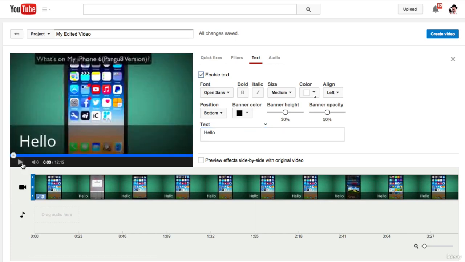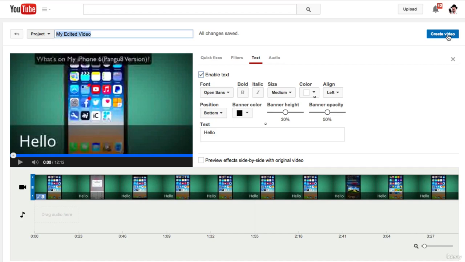And then when you get done, you just simply name your project up here and click create. And overall, guys, if you're not comfortable using Final Cut Pro or iMovie or anything like that, it would be very easy to use like an iPhone 6 or iPhone 5 or anything like that.